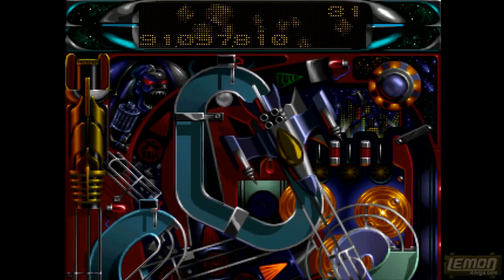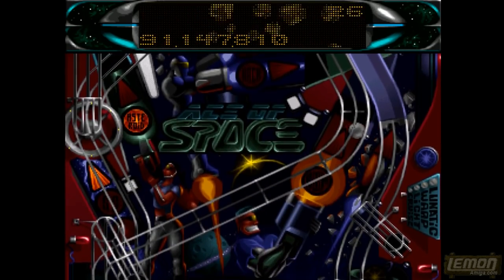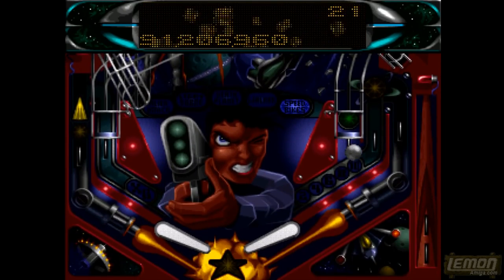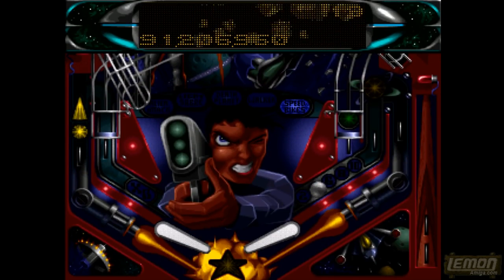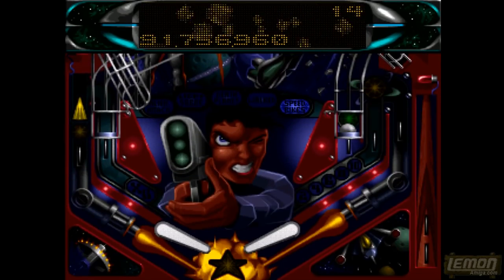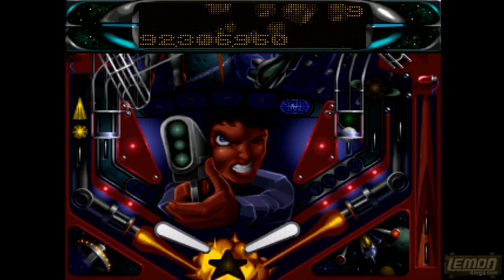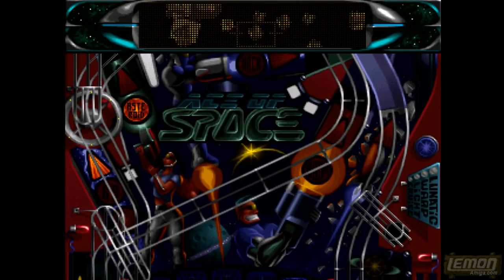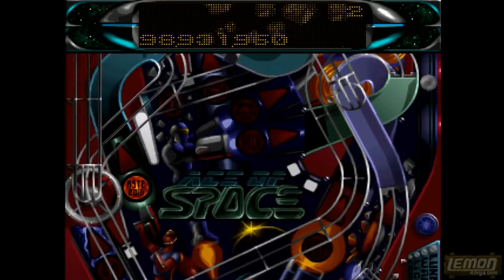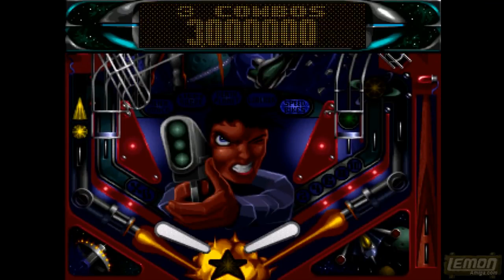The ball is quite light — you don't have to whack it around the table. In some pinball games the ball is quite heavy, but I'm very glad this ball is metallic yet light. That makes a huge difference to your confidence playing this game — because it's light you can aim for things and score tons of points. The sound effects are brilliant and the graphics are brilliant as well, it's just that you won't get to see many of the graphics because you're concentrating on playing.